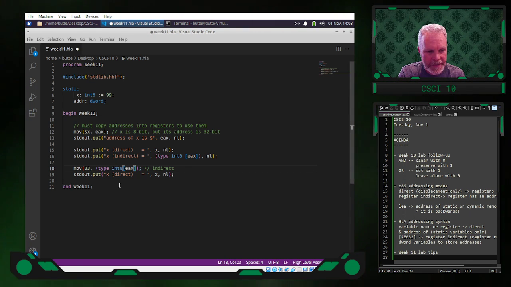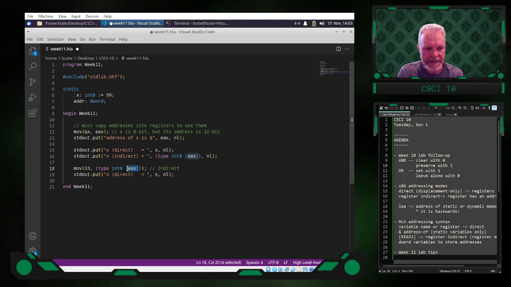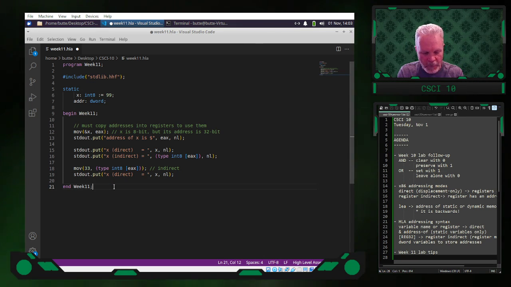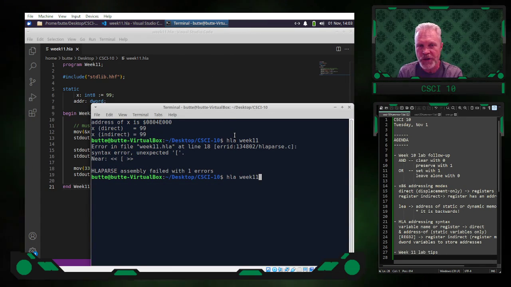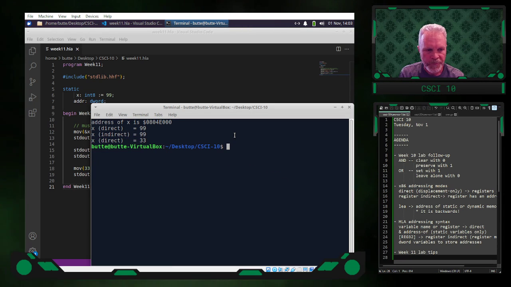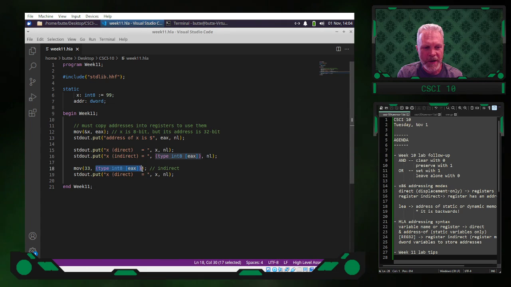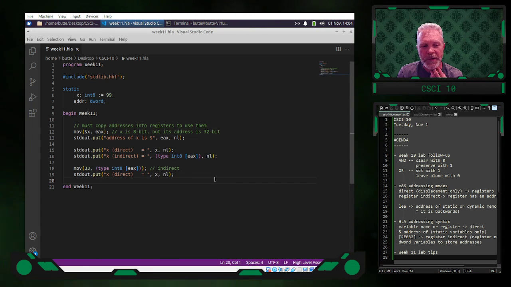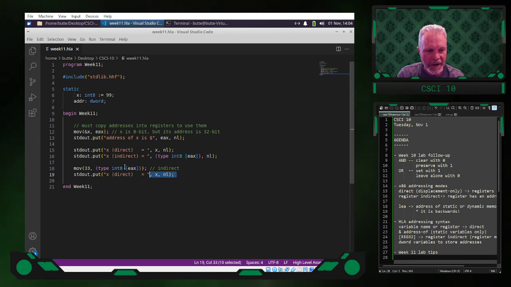So I'm going to go ahead and tell HLA, yeah, it's an 8-bit cell. So this address is for an 8-bit thing, and that will help HLA figure out how much to fill. So sometimes you have to use the typecasting trick so that HLA knows how big the cell is that you're talking about.